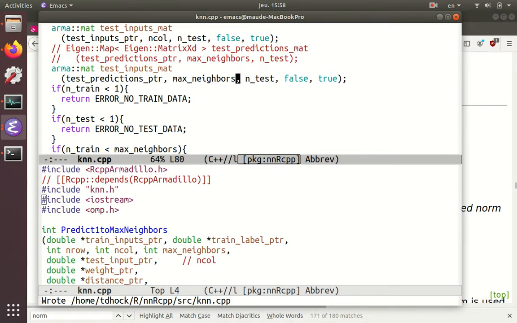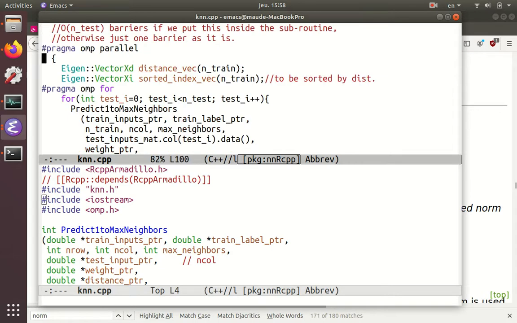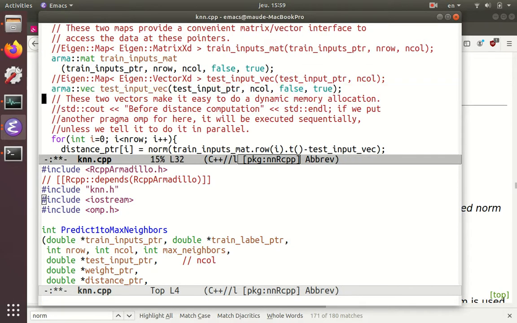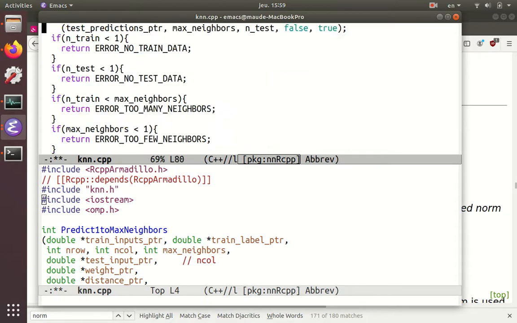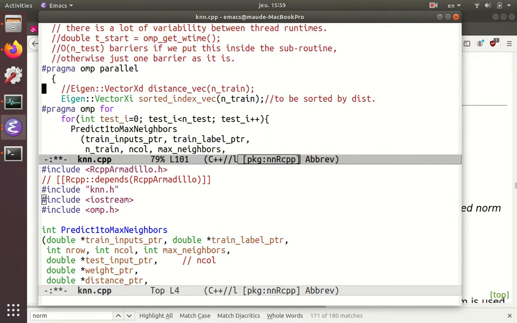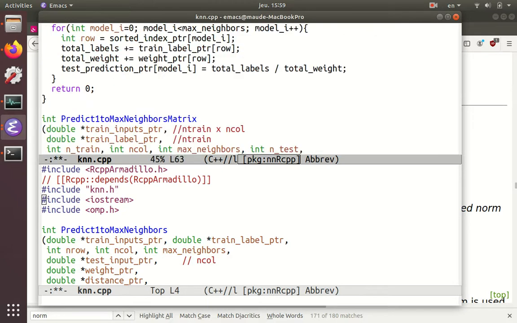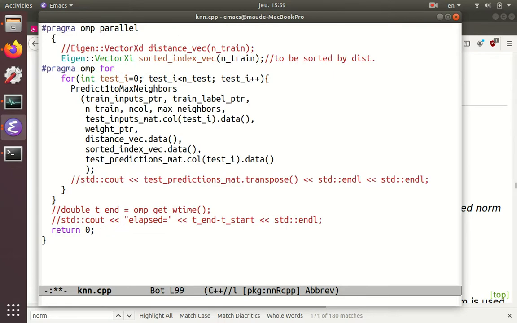And so yeah, then we have to look down here, change this guy to, let's look at our code for Arma vec again. Sorry, I'm getting lost now.